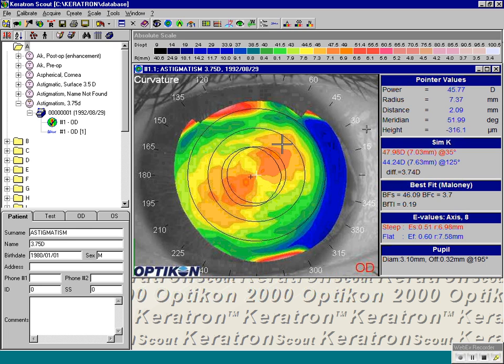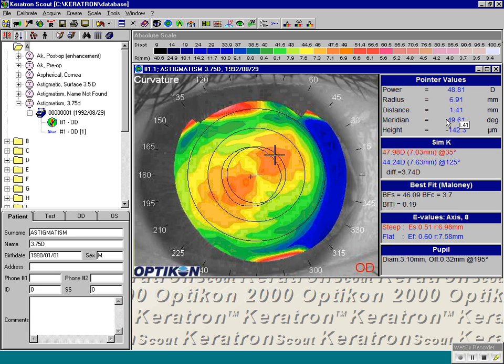Pointer values. At any point that you select, pointer values will change. At this point, pointer values are 48.81 diopters in power. That corresponding radius in millimeters is 6.91. Distance from vertex is 1.41 millimeters.